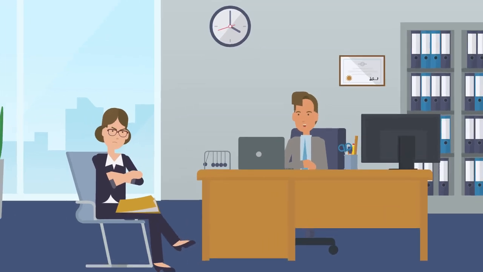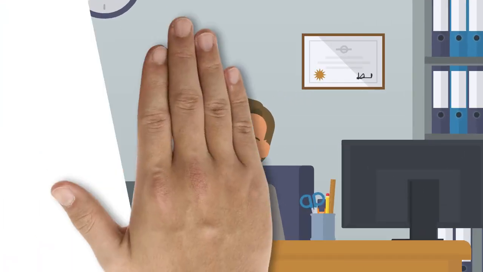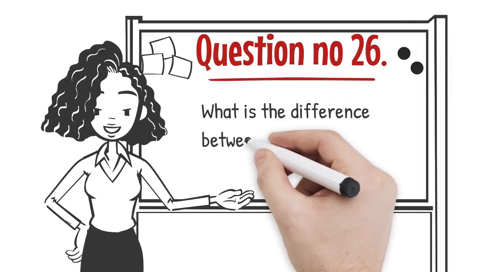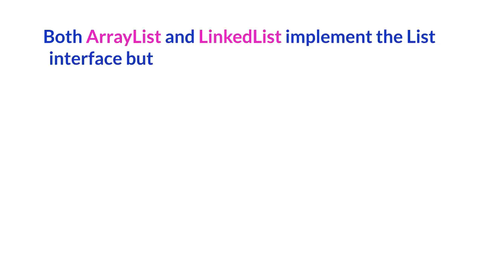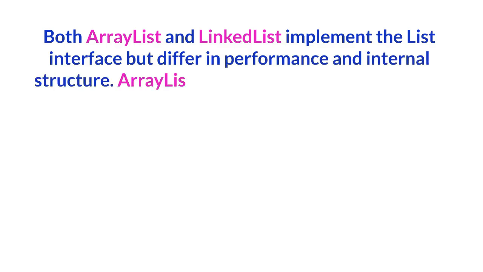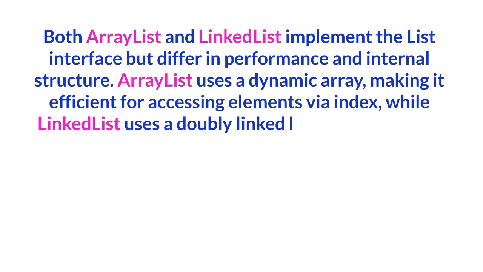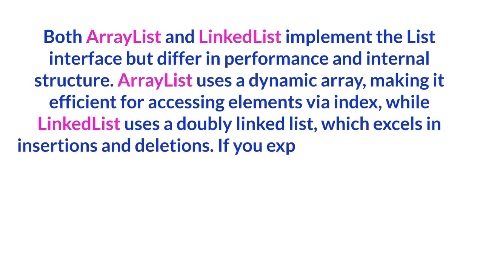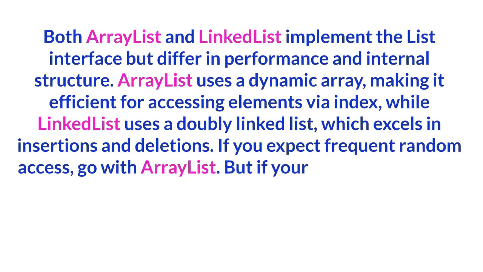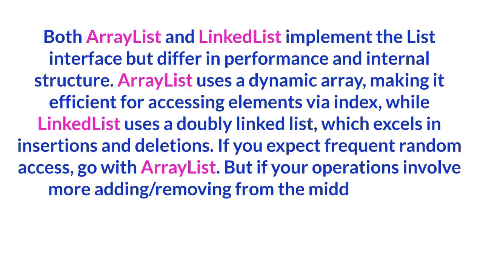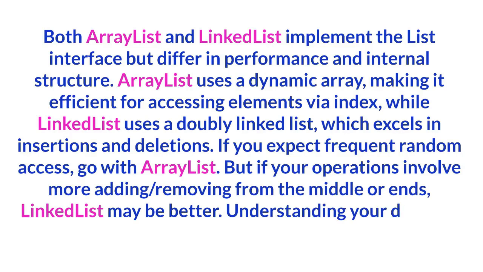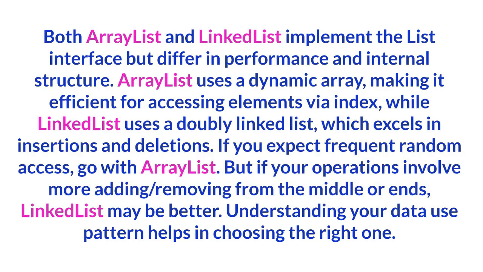What is the difference between ArrayList and LinkedList in Java? Both ArrayList and LinkedList implement the List interface, but differ in performance and internal structure. ArrayList uses a dynamic array, making it efficient for accessing elements via index, while LinkedList uses a doubly linked list, which excels in insertions and deletions. If you expect frequent random access, go with ArrayList. But if your operations involve more adding/removing from the middle or ends, LinkedList may be better. Understanding your data use pattern helps in choosing the right one.